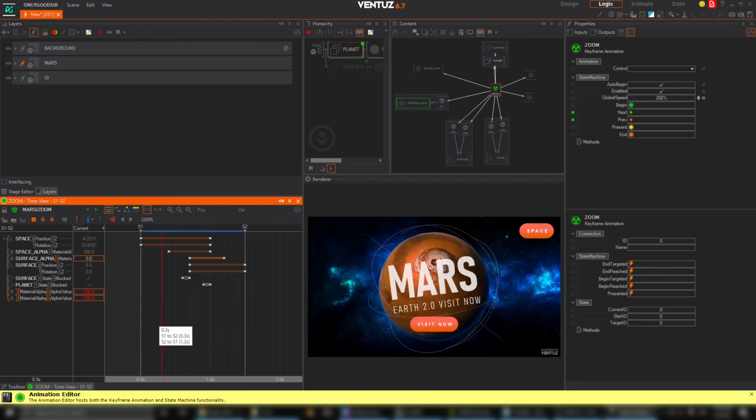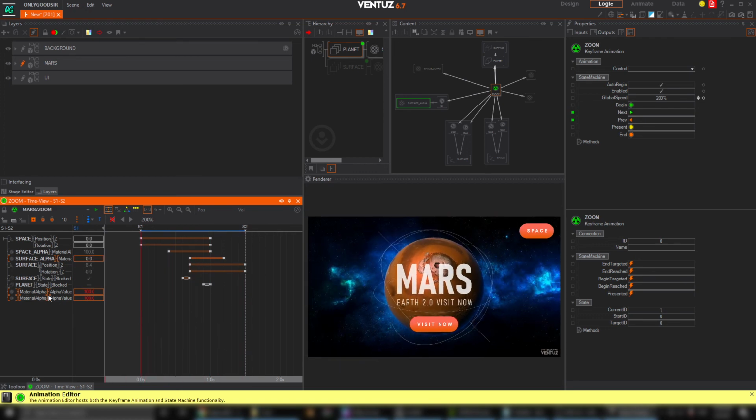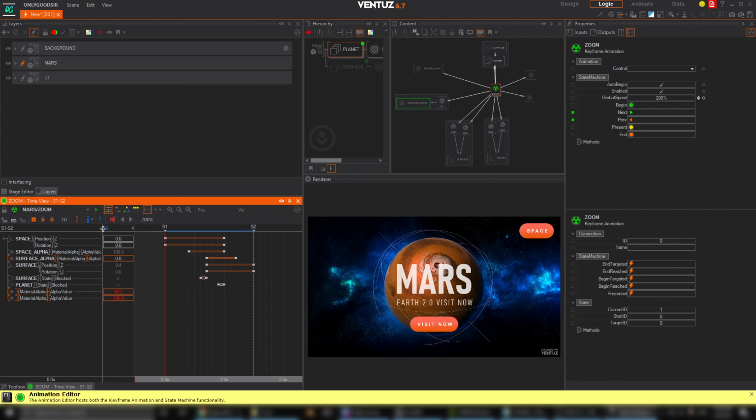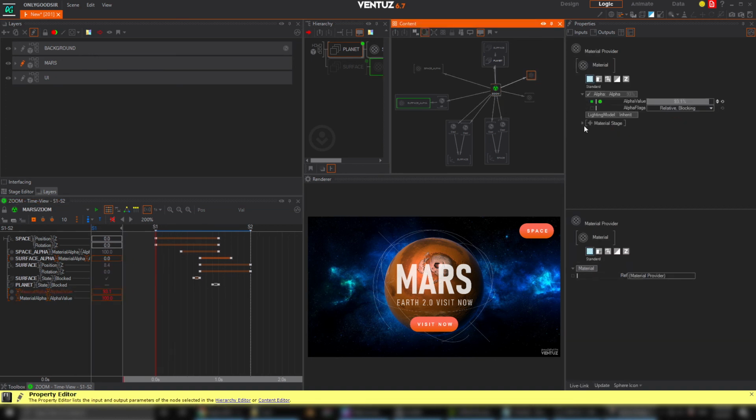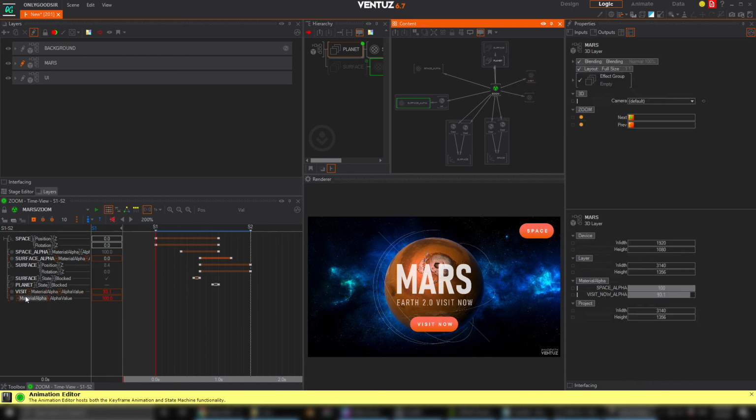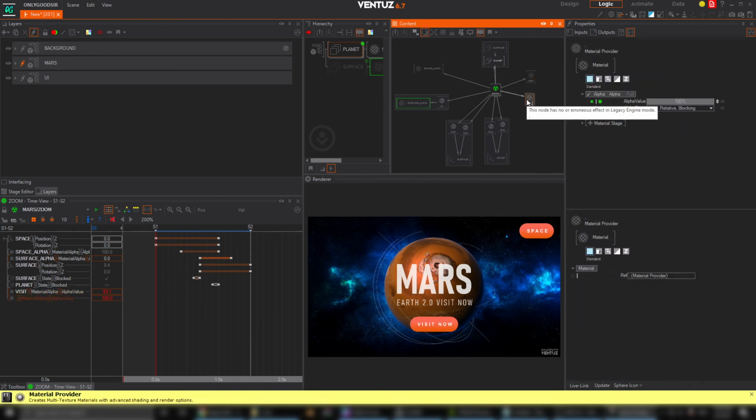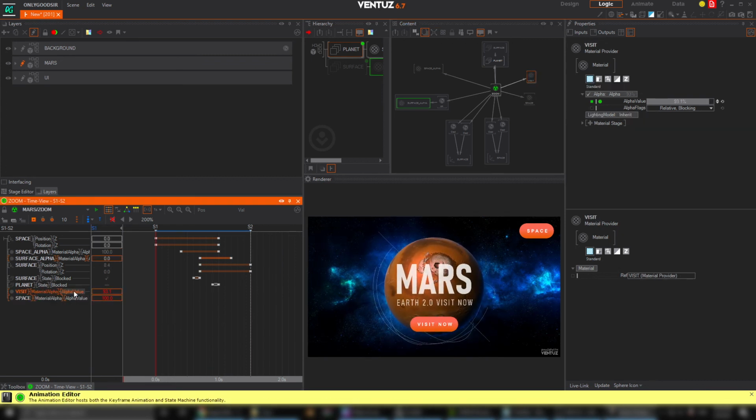So it's pretty easy. Oh, my bad. I didn't name the actual nodes, so it might be worth naming these so you know what they are. I'll just call that visit. Name the nodes, then you know which one is which on the actual timeline. There you go. So the visit will be here, be 100.